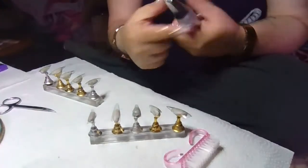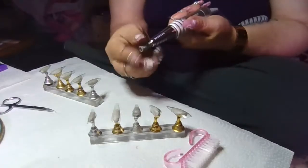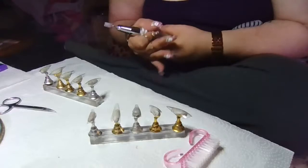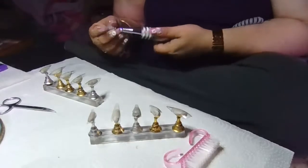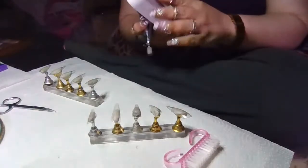So we just make sure it's open, and it is. We put the drill bit in, however you want to work with it. It could go all the way down, it could come up. So what I do is I push it all the way down, and then I just lift it a little and slide it in. There we go. Make sure it's in. I got to get more bits too. So now going in 7. See, I go to 7, and this also comes out.